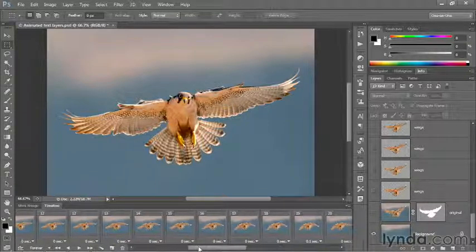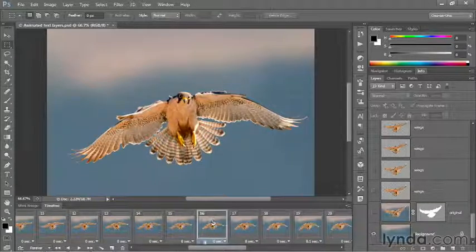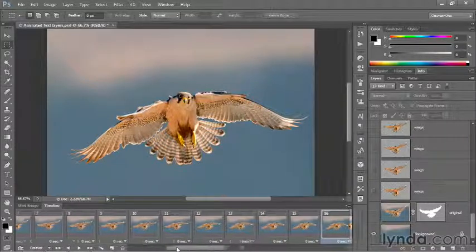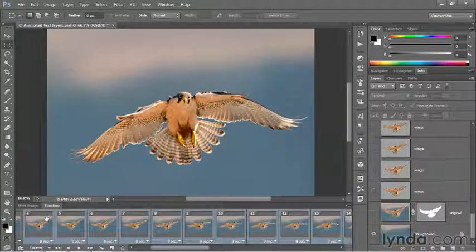Go ahead and scroll back to frame 16 and click on it, and then scroll all the way over to frame 4 and shift-click on it. So frames 4 through 16 should be selected. And my reasoning was we want to leave the text on screen long enough to read it, and then we want to see it explode, and we want it all to happen during the downbeat when the wings are going down. And so that's the first part of the animation.